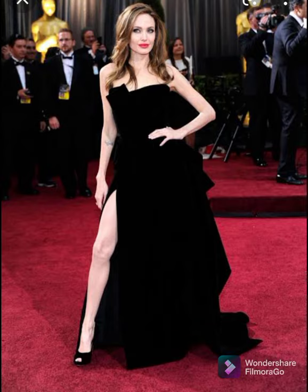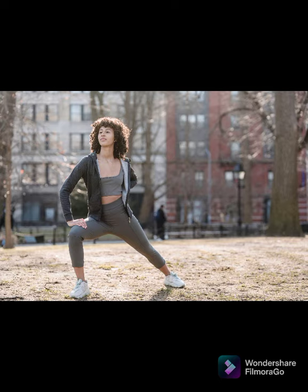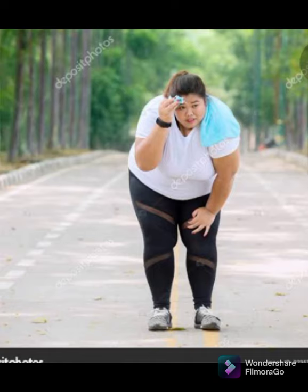Number one: keep your goals realistic. Despite what magazines and celebrity stories would have you believe, losing weight after pregnancy takes time. It depends on how much weight you gained during pregnancy. It is realistic to accept that over the next one to two years you could lose around 10 pounds. With a good eating plan and exercise, you should be able to achieve any healthy level of weight loss that your doctor gives the thumbs up.